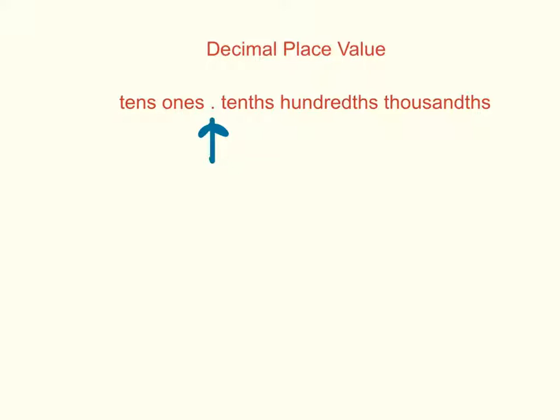It's a little bit different when we go to the right of the decimal point. It starts with our tenths, our hundredths, then our thousandths. It would go on to ten thousandths, hundred thousandths, millionths, and would just keep going on and on. So just for a little bit of practice, if we had the decimal 0.25, we would read this 0 and 25 hundredths. This is because our last number is located in the hundredths place.